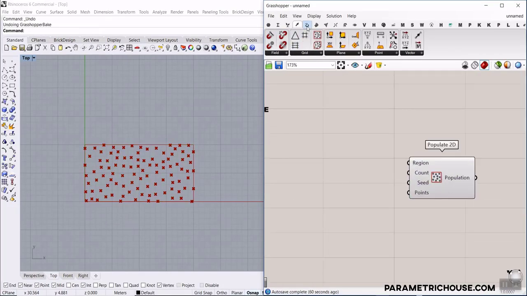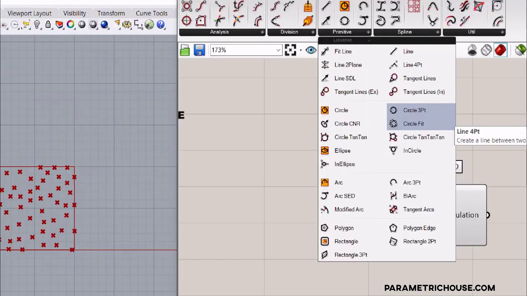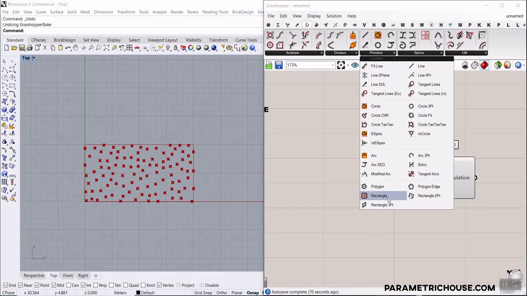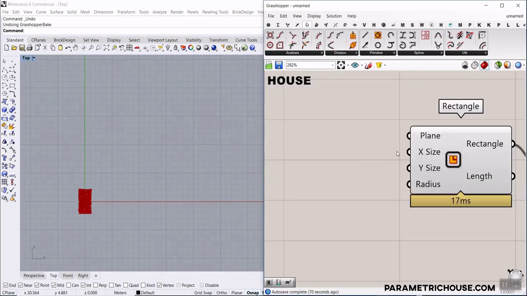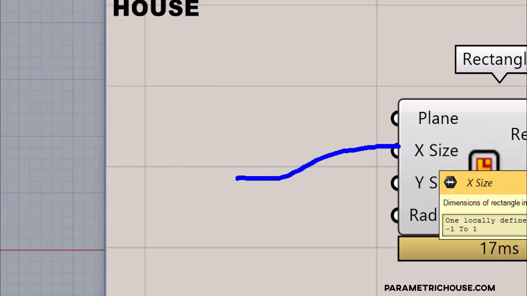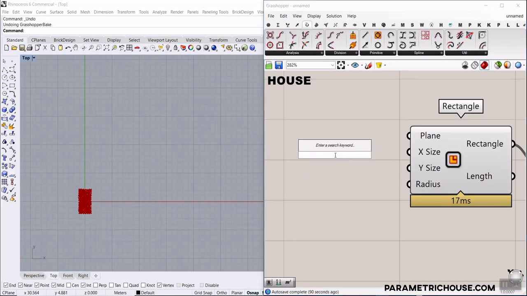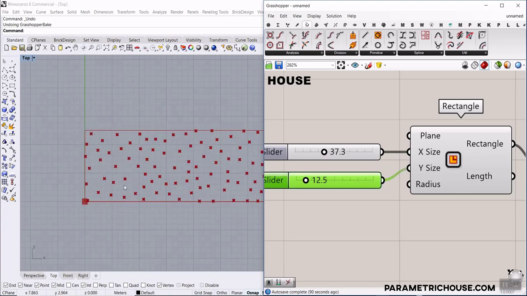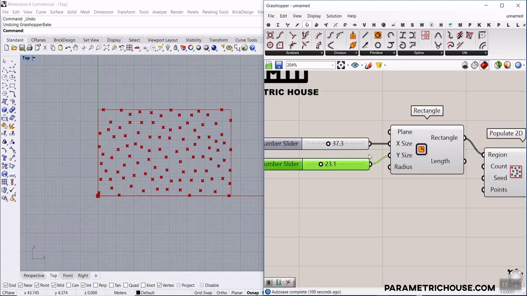or if you want to have control on the size of the region, you can go to the curve, and in the primitive section you can find a rectangle here. Down here we will have a rectangle which we can give an X size and a Y size. It is a domain input, but if we give it a number, for example 12, 23, it's going to say from 0 to 23. Remember, if you give a number to a domain, it's going to control that by starting from 0 to that number. So we can give that to the X and the Y and control that.